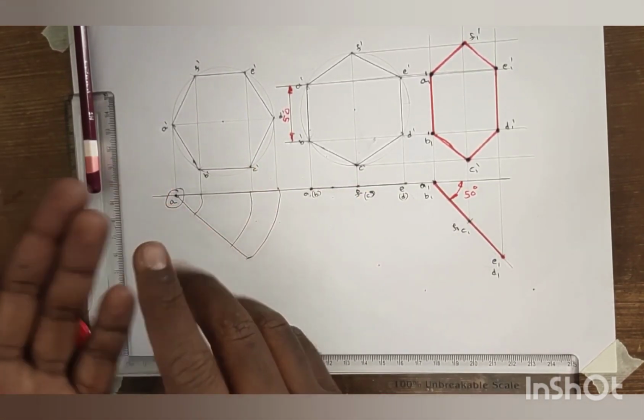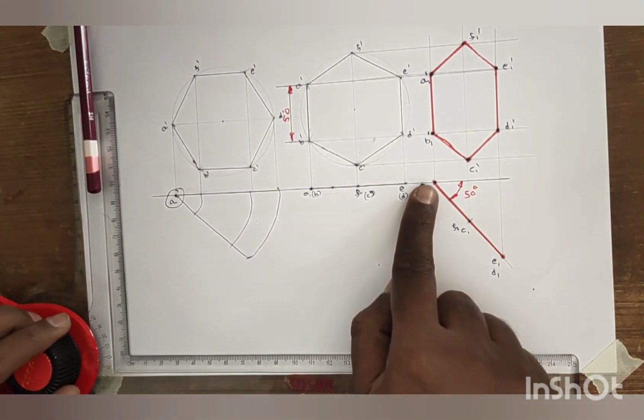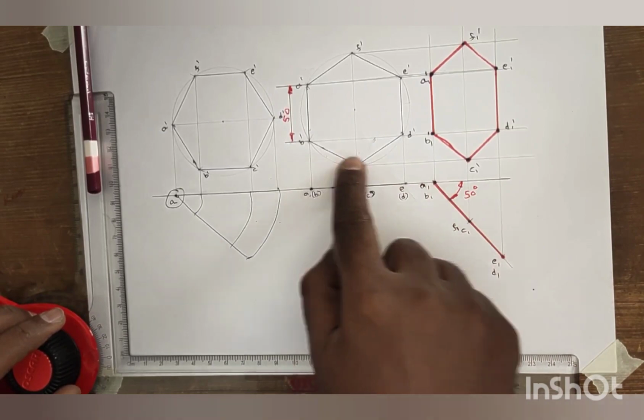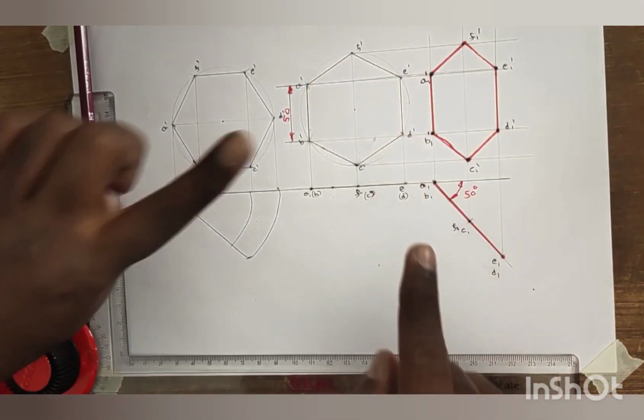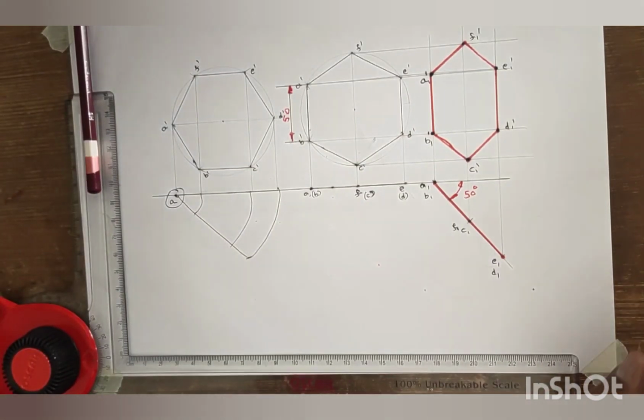Now, if the reference view is the front view, the top view in-front distance won't change. Meaning once we tilt this, for the front view we have to draw the locuses. If the front view is tilted, for the top view we have to draw the locuses. That is the thing. So like this we have to solve the problems when the plane is inclined to one plane. So the next case is where two inclinations will be given, that we will discuss next.